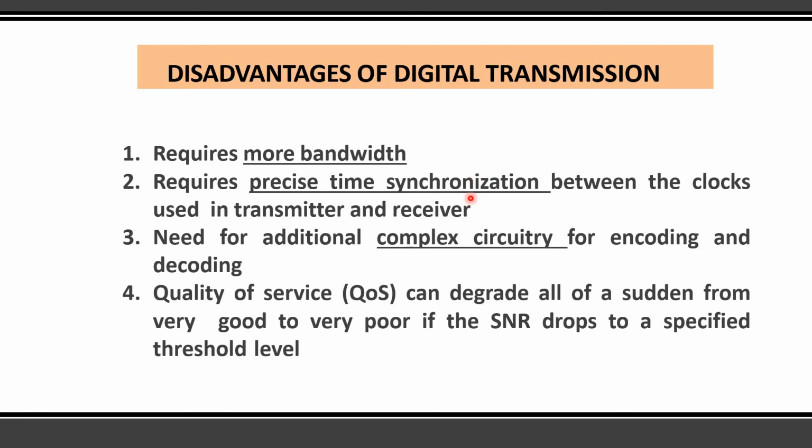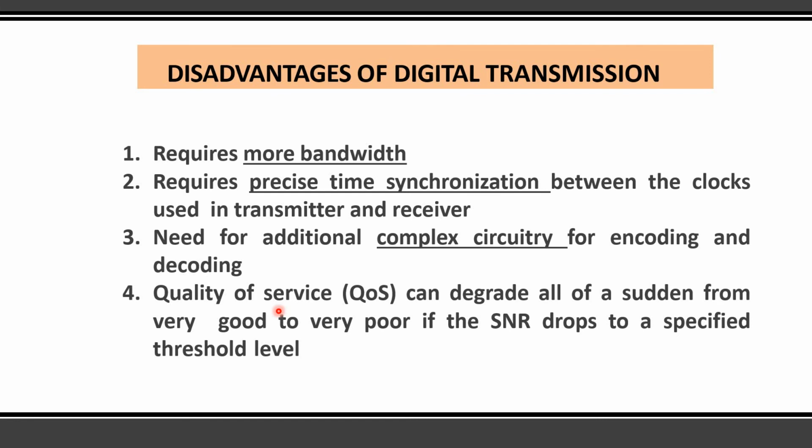So that is another burden in digital communication system. The third one is the complexity of the circuit by implementing source encoder, channel encoder and encryptor. So the different hardware requirements make the complexity more in digital communication compared with analog communication. The quality of the service is slightly degraded compared with analog from this point of view.